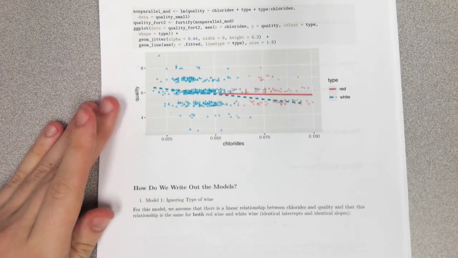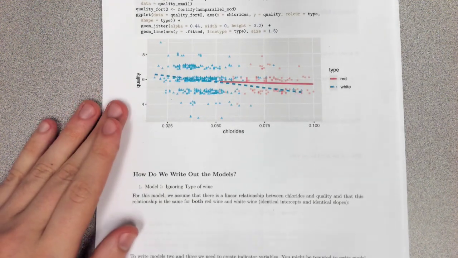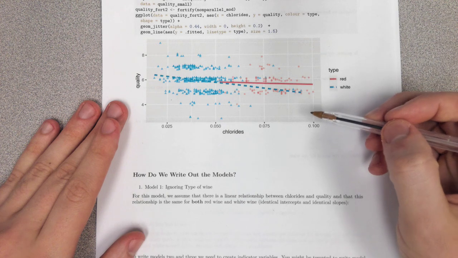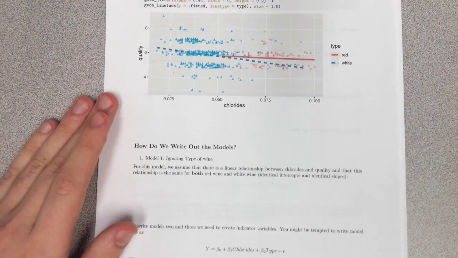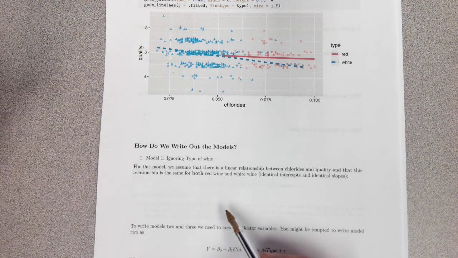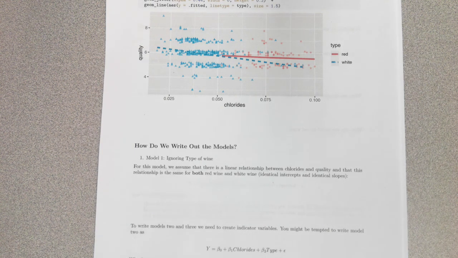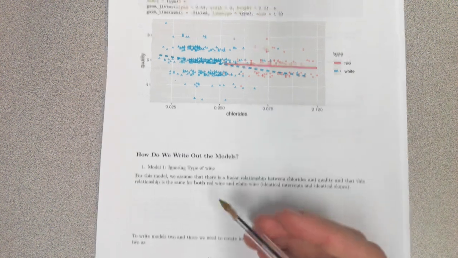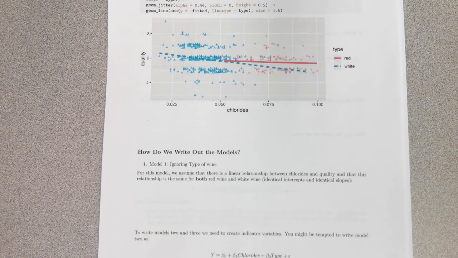What we're going to do next is try to translate these graphical models into models using statistical notation so that we could better interpret the different coefficients that are going to be estimated and then output when we actually fit these models in R. So again, the next goal is to translate what we're seeing graphically into some model equations.